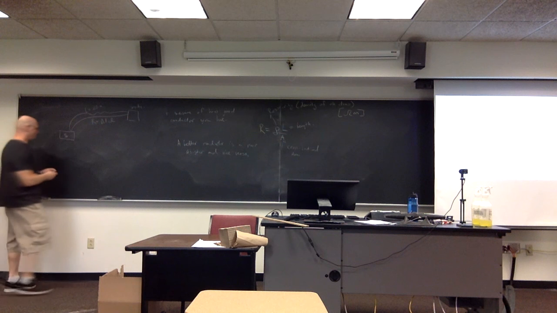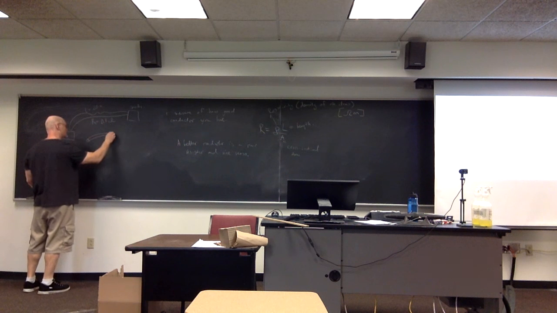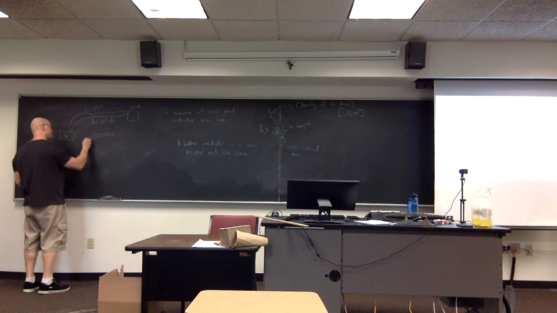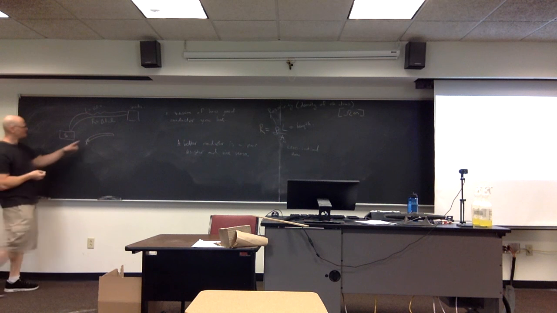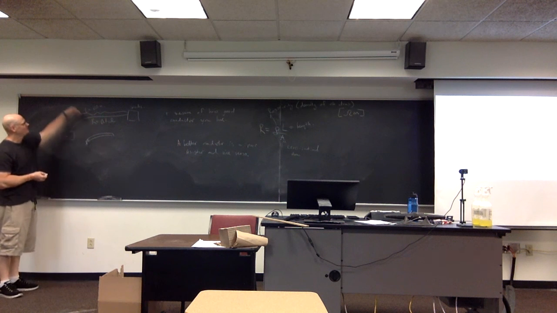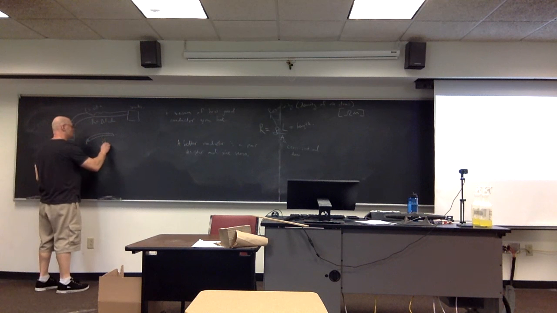So what I want to know then is, if I looked closer, the wire is actually going to be doing something like this, so that this thing has a diameter d across it. What I want to know then is, what diameter do I need for this 20-meter length of wire whose resistance is simply 0.1, and this thing is made out of copper.